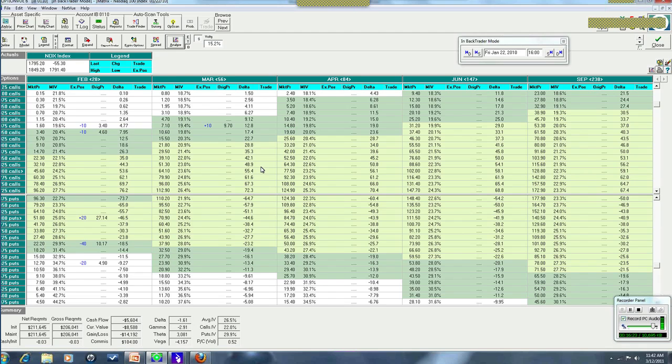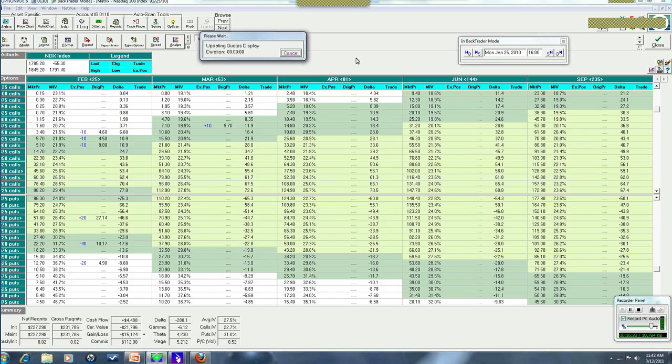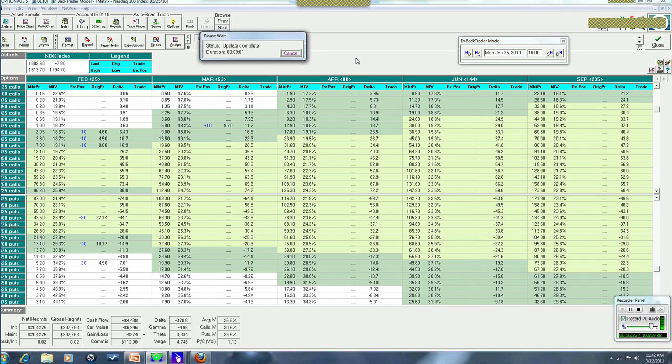I actually went and did some snapshots of my account statements from this time period, so you can see that I actually had all these options in place. Okay, so let's go to the next day. Sometimes we have to wait on option view here.